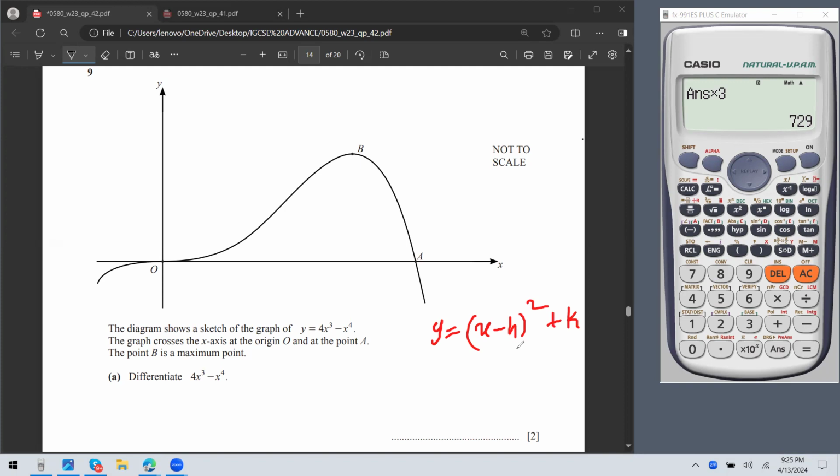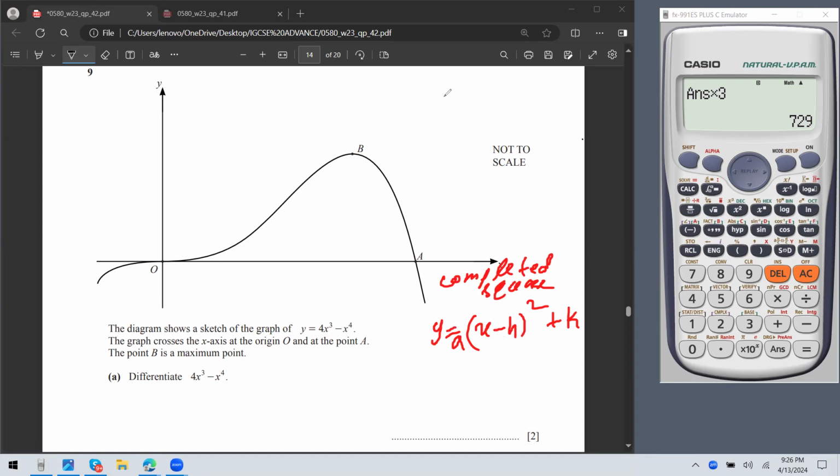Sir, there's an a before the bracket. Oh, yes, there is an a. Okay. This is just the completed square form. If you have any question related to completed square form, we can solve that. But I think, sir, we used it to find some coordinates and the derivative part. The derivative is different, but coordinates we can find.